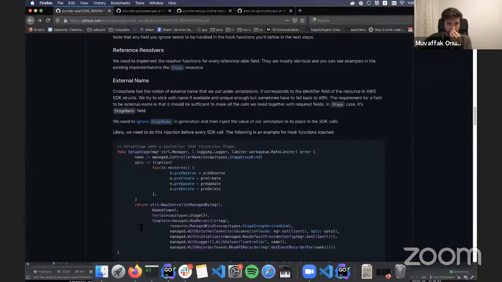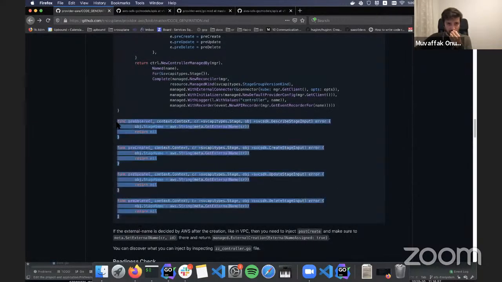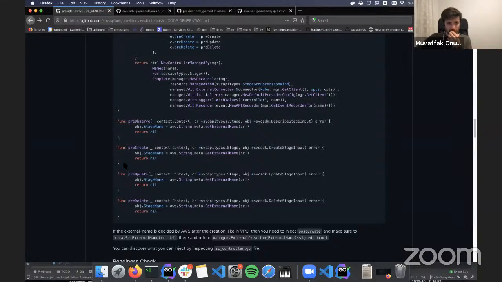All right, so let's head back to our documentation. As you can see here, we have these. Well, this pre-create is not this, yeah. If it were us having the name as external name, the actual stage name, for example, in this case we didn't have that, but it was a human friendly name, the actual identifier, we would set the external name taken from the user or automatically generated to set the stage name just before creation. But in this case, it's randomly generated by AWS. So we actually set it from AWS to our CR in the post create step.